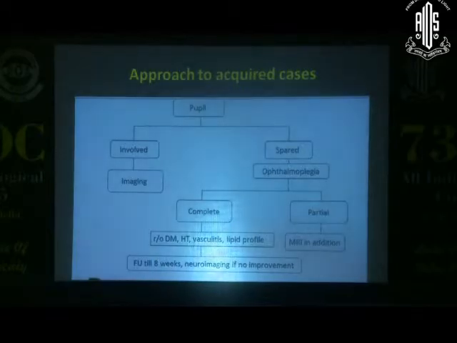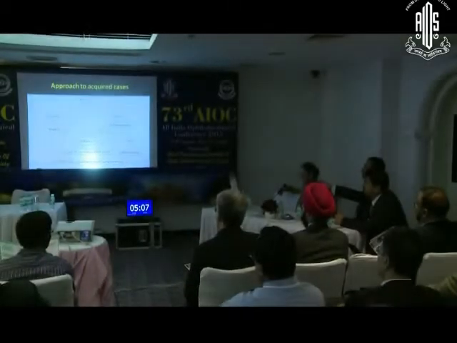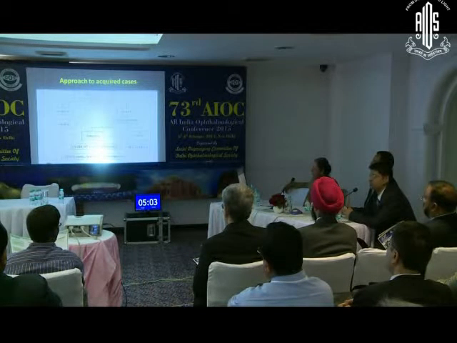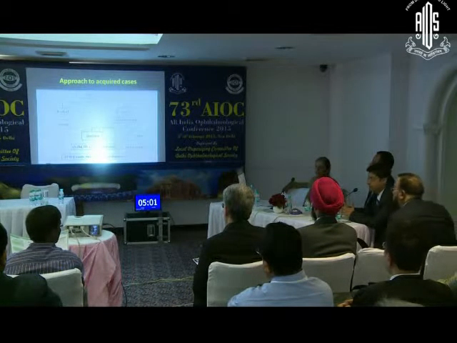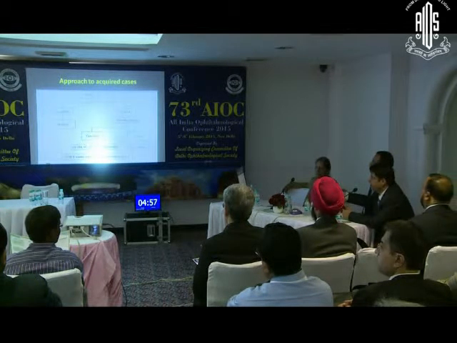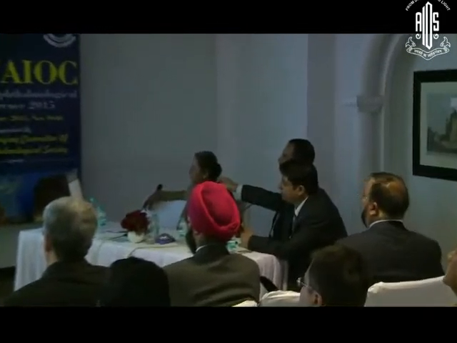If the pupil is spared, if it's complete external ophthalmoplegia, then it's most likely that there's not going to be any progression and you're looking at vascular pathologies and you're going to evaluate for them and essentially follow up the patient initially a little closely to make sure that your diagnosis is correct, and a little longer subsequently, particularly if you're planning any surgical intervention. If the ophthalmoplegia is partial, then you are better off doing an imaging because it may be a developing third nerve palsy.